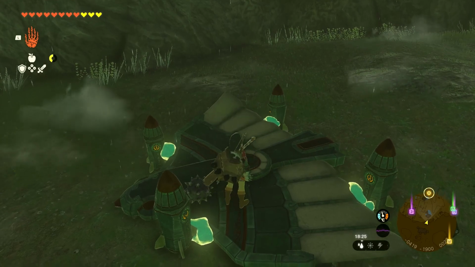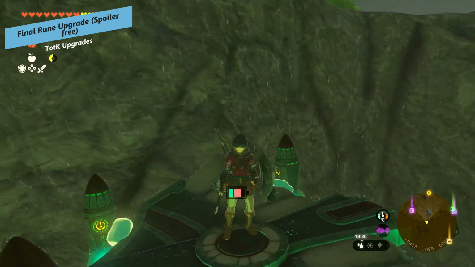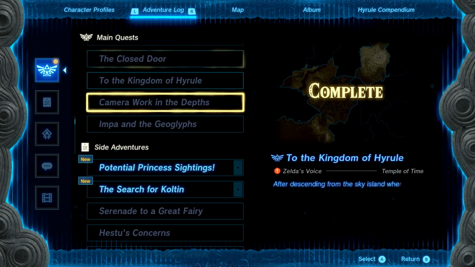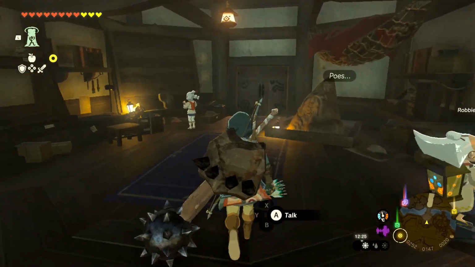The last one is a bit of a spoiler, so we're going to do this in 2 parts. I'm going to give you a spoiler-free version of this, and then I'm going to give you a spoiler version of this, okay? So the spoiler-free version is, I'm not going to tell you what the upgrade is. What I am going to tell you is that after you have completed 1 of the 4 temples, go back to Lookout Landing and talk to Joshua.